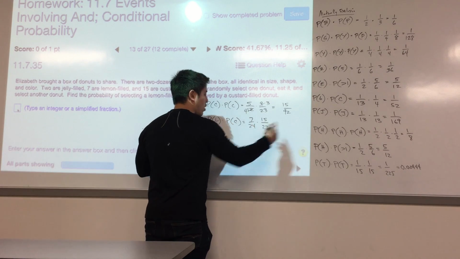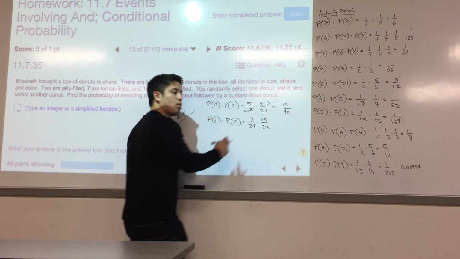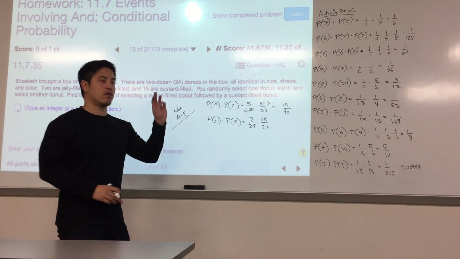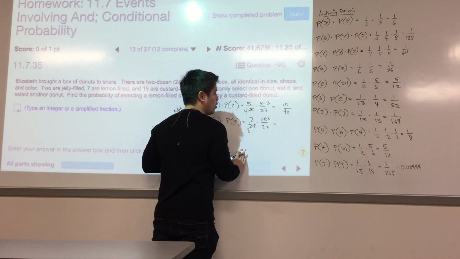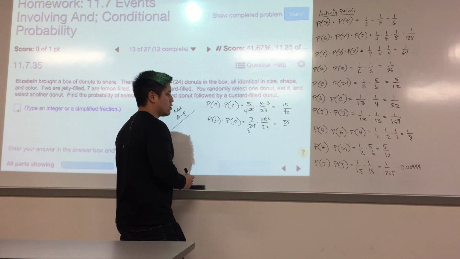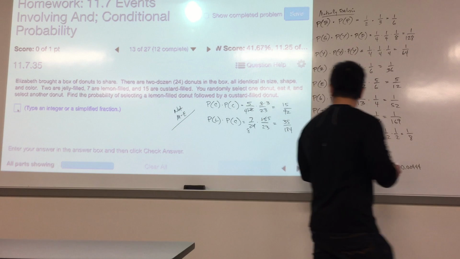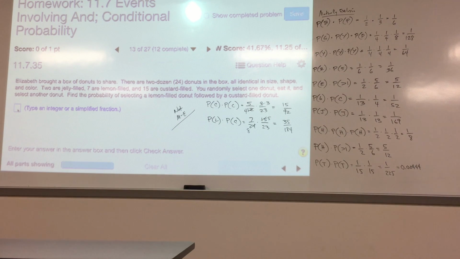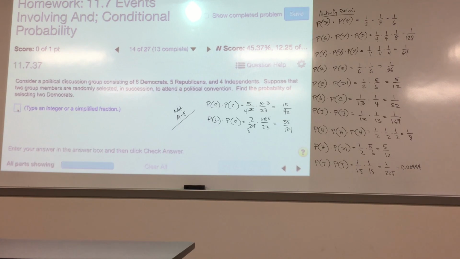Now, don't go straight multiplying across. Cancel if you can. 7 and 23, nothing in common. But 15 and 24 can both be divided by 3. 15 divided by 3 is 5. 24 divided by 3 is 8. Now go multiply across. 7 times 5 is 35. 8 times 23 is 184. And there it is. I don't believe that can be simplified anymore. When you cross cancel early on in the problem like that, you save a lot of hard simplification at the very end. Let's move on.